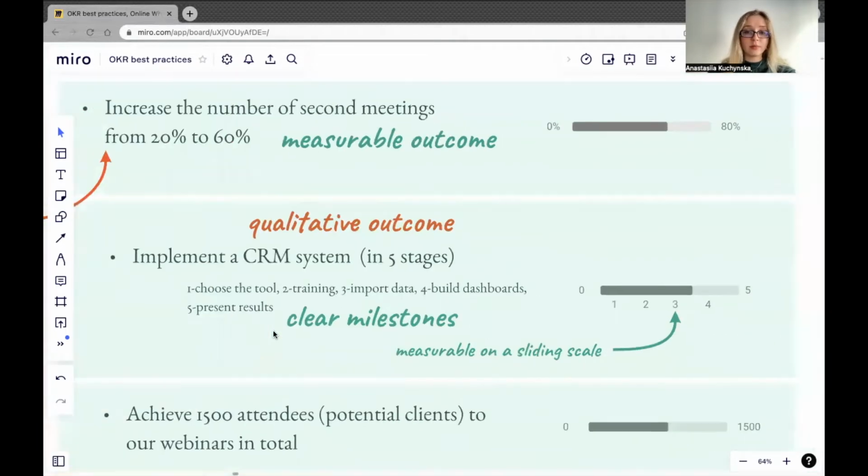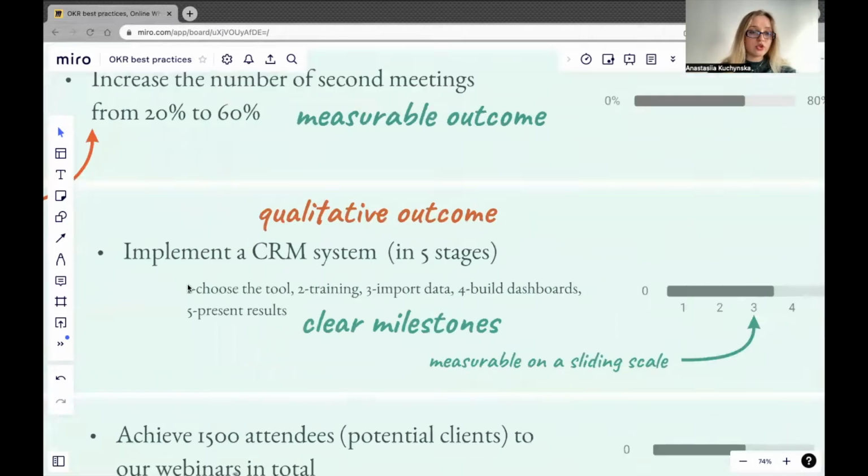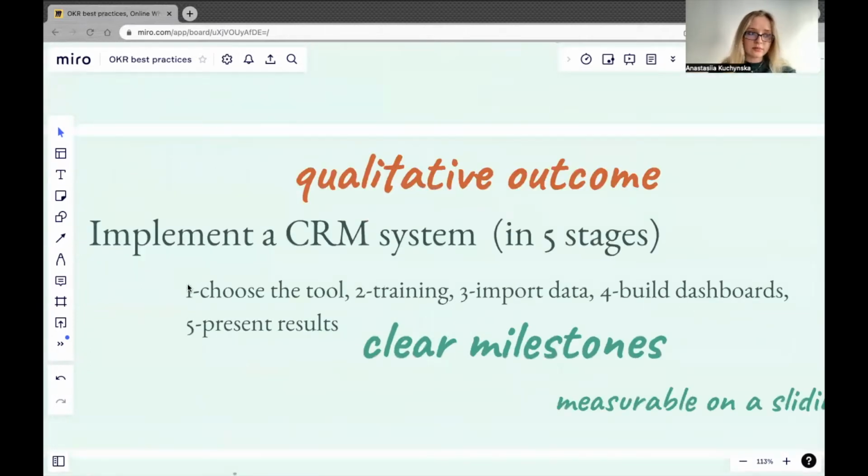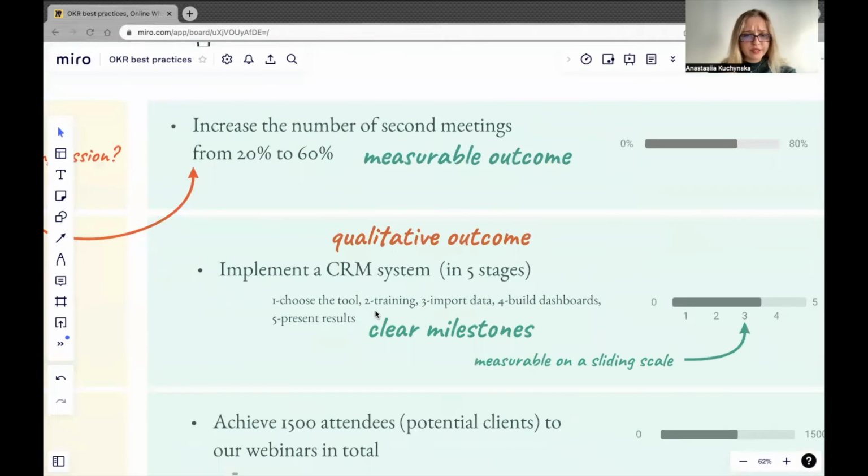The reason is very simple, because if we are at stage 1 and we need to choose the tool, what do you need to prioritize? Well, probably you need to look into what kind of tools are there, to do some research. Okay, this is done, moving forward. At stage 2, what do you need to prioritize? Well, you need to prepare the training, you need to understand yourself how everything is working. So what it really does, it gives you the clear framework for prioritization. And that's literally the point of the key results, to help you understand what to do, how to prioritize, and what you're really trying to achieve by doing certain things.